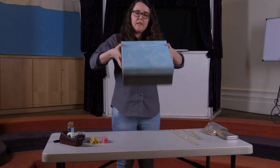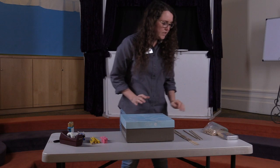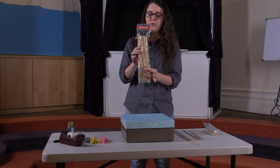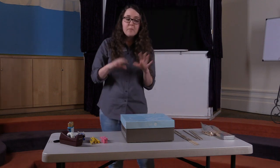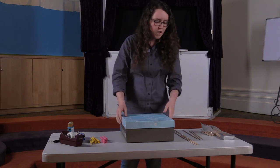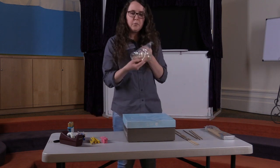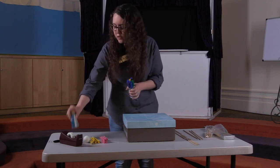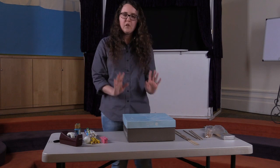So what you're going to need: you're going to need a shoebox of any kind, any shape. You're going to need some wooden dowels — these are skewers — so you can use wooden dowels or skewers, or if you don't have any of those you can even go out to your backyard and find some really thin sticks. You also will need clothespins. You're going to need some art supplies — markers, paint, crayons — whatever art supplies you have at home are totally fine.